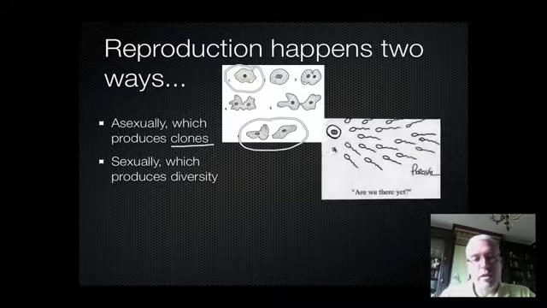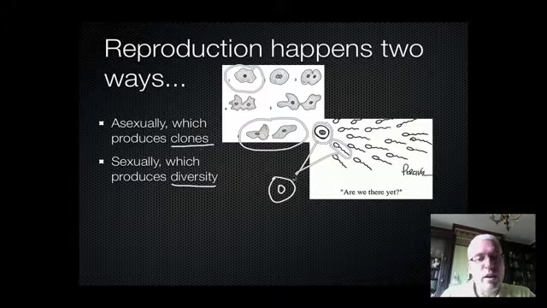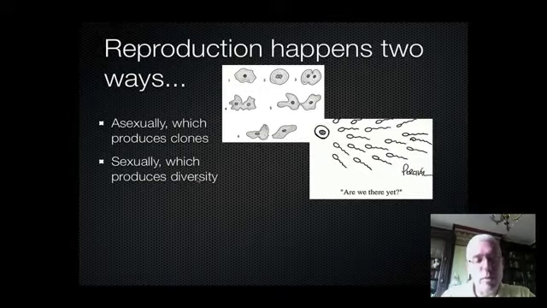Sexual reproduction, on the other hand, takes two cells, for example, an egg cell and a sperm cell, and puts them together to produce a single cell that is different at a very fundamental level from the two cells you started with. This produces diversity, which means populations that are reproducing sexually are producing individuals that are different from the individuals that were in the population earlier. Sexual reproduction has this advantage of producing genetic diversity. But in biology, there are only two ways to reproduce, to do it asexually or sexually.